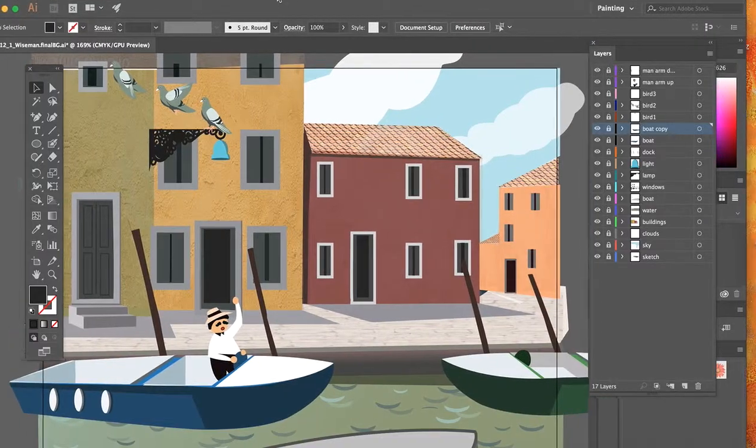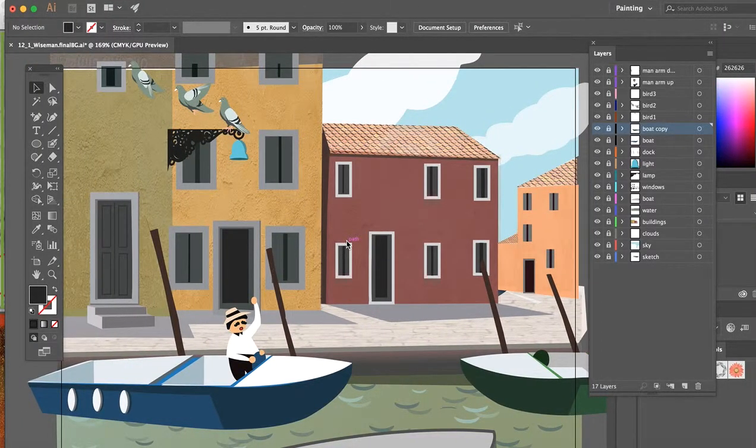You can see here that I already brought in what was my final image. It started with my sketch, right? So you can see here at the bottom I have my sketch. I actually have a lot of stuff locked here, and then I added layers on top, and you can see how I labeled them: sky, clouds, buildings, water, boat, windows, lamp, light, because you're going to want them to be all separate parts. It's going to be way easier when you go to select things and bring them into Animate to work with them.